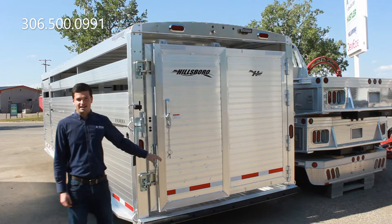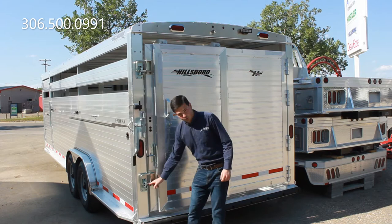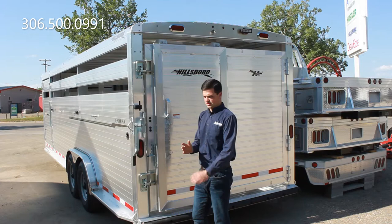What we got here today is the Hillsboro Endura Livestock Trailers. What I just wanted to show you here is our back door system on these trailers. What you'll notice first is your latches are enclosed all the way around, top and bottom. What that means is you don't get the rattle on your back door like you do in some trailers, so it's easier on the hinges.